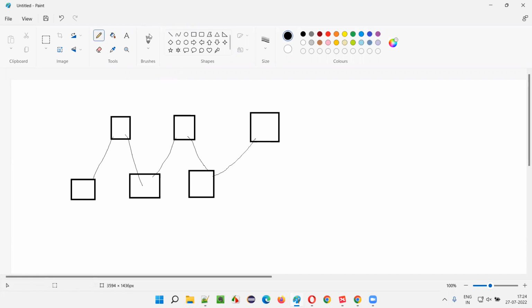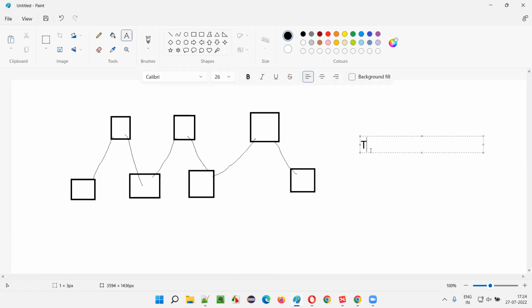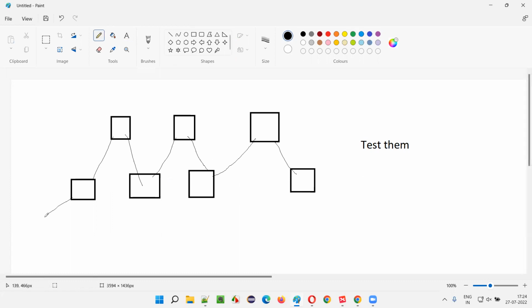After integration, this integration is tested. So we not only integrate here, but also immediately test them. After testing only, these units can again be incrementally integrated with other units.